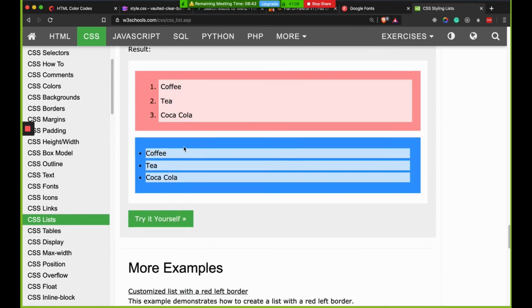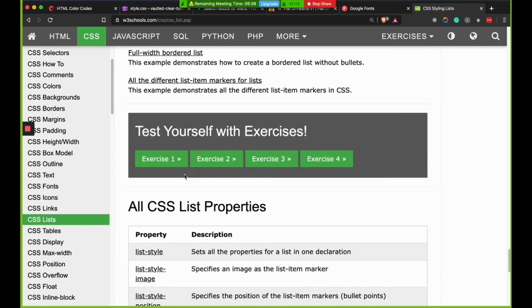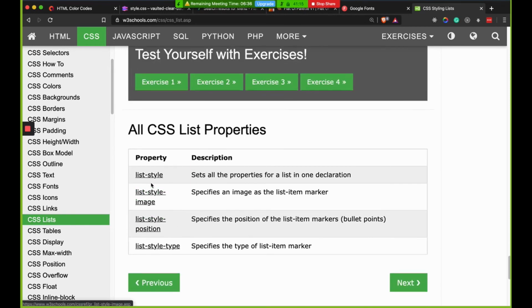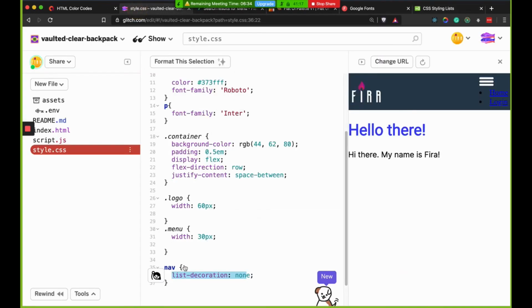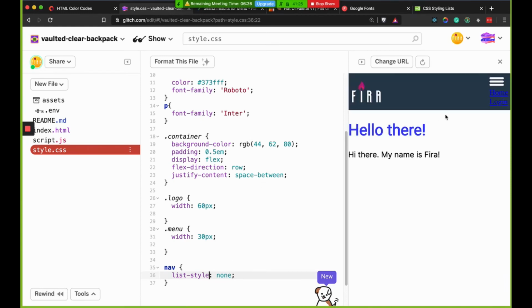Because I want to remove the number and the dots in front. So let's set list-style. Okay, yeah, it's gone. So that's how you remove the dots in front of the list items.